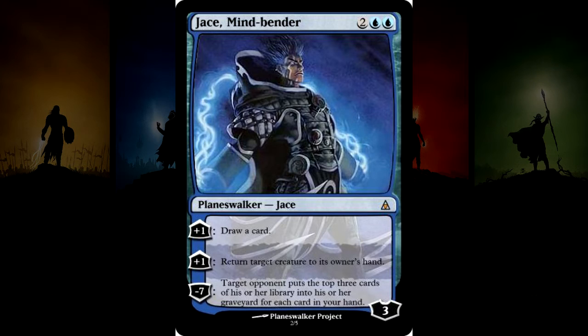You can also +1 him to return a target creature to its owner's hand, whether it be yours, your opponent's, whatever. The ultimate ability, -7, target opponent puts the top 3 cards of his or her library into his or her graveyard for each card in your hand. It's a little bit of an awkwardly worded ability. I'm still working on trying to simplify it. It's a very blue ability.